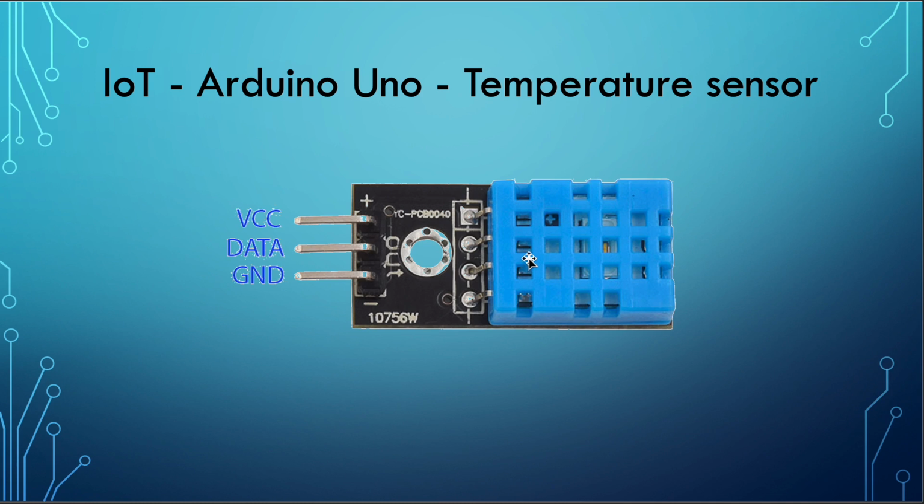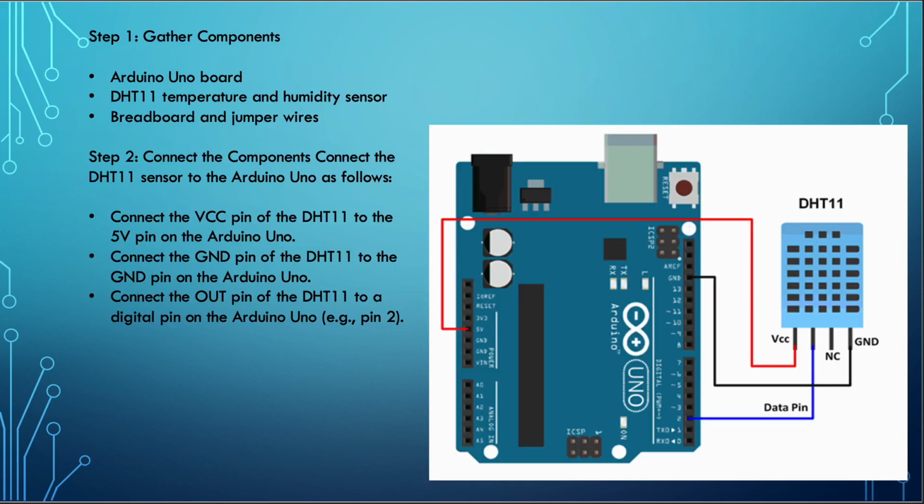If you see here, the sensor itself is connected to another board. From the sensor there are 1, 2, 3, 4 pins coming out, right? And they have only 3 pins going out. Here we can see from this diagram the data is given as the middle pin. From the left, the third one is not applicable.